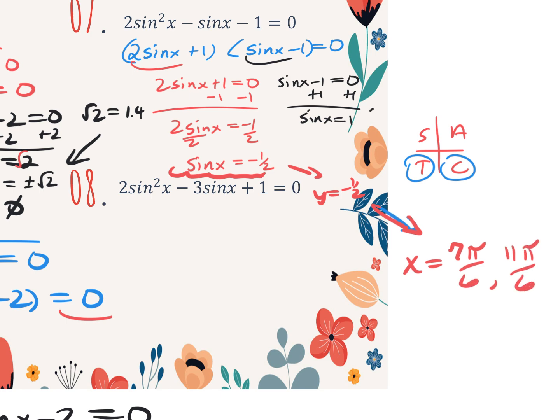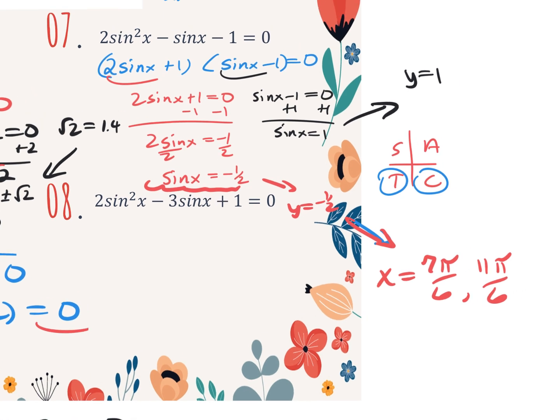For the black one here, I'm going to use my quadrant angles, and I'm looking for a y equal to 1, and that's going to be at pi over 2, because it's going to be this ordered pair up here, where it's 0, 1, so it's pi over 2. So your 3 answers are pi over 2, 7 pi over 6, and 11 pi over 6.